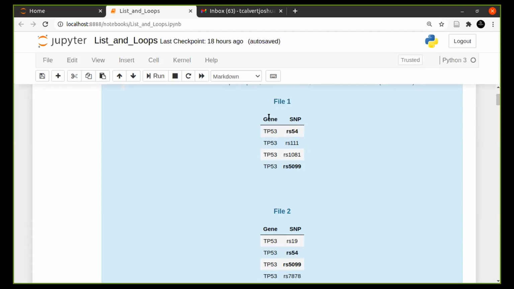So let's say, for example, you have two files where you have the SNPs in the TP53 gene, right? You want to find SNPs that are common to both of these participants. So you would take SNP1, the first SNP, RS54 in file 1, and you would ask, is it also present in file 2? You would scan all the lines in this file, and then you would go to the SNP RS111, scan all the SNPs in here, and try and see if you find matches.